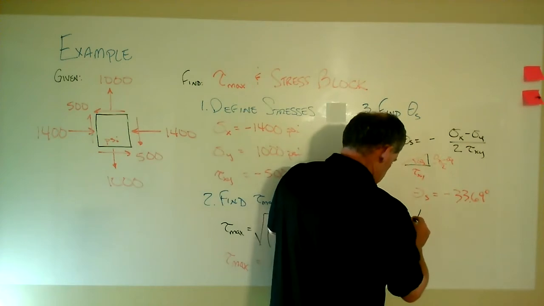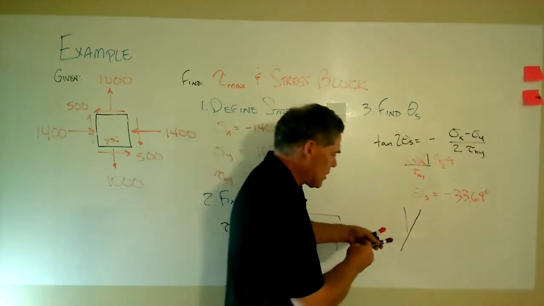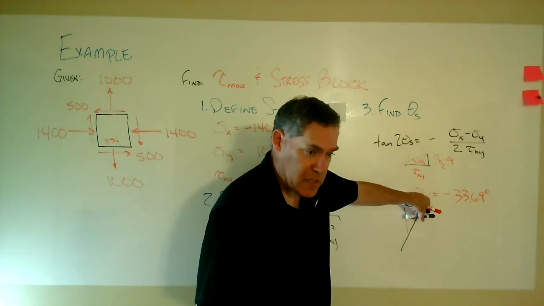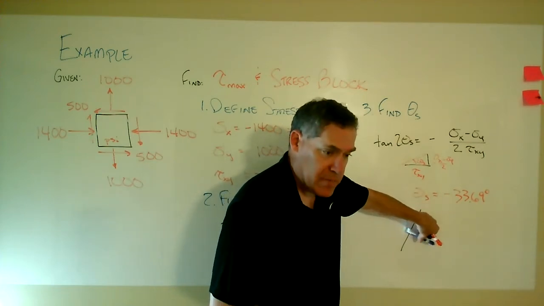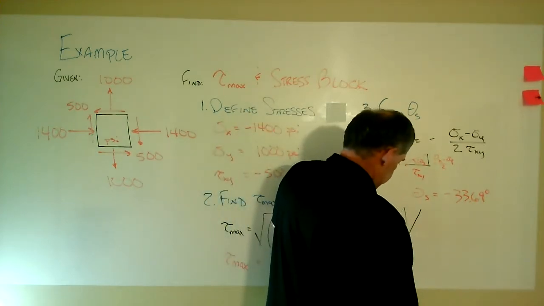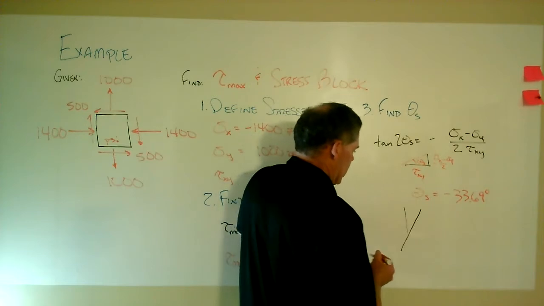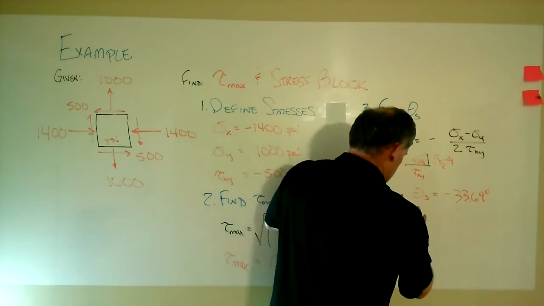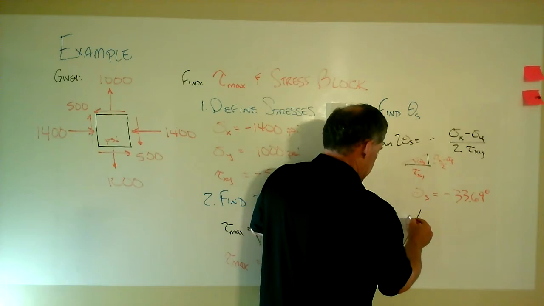And I'll go ahead and put that initial, wait a minute, you said from the horizontal x. Yeah, the x outward normal is horizontal, but the plane it represents is vertical. So when we rotate it, we're rotating both the normal and the plane. So the 33.69 is going like that. And there's your theta s right there.